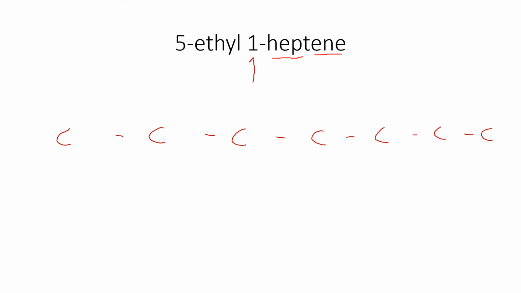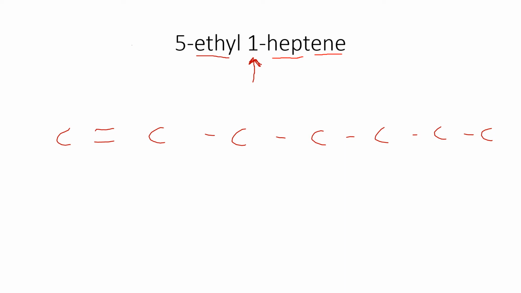That carbon-carbon double bond has to be located between the first and the second carbon. That's what the number 1 is telling us. So I'm going to go ahead and get my double bond in, and we can make that a little bit neater. We're going to get our carbon-carbon double bond in between the first and the second carbon. Now we also have a branch. Now I chose just to go left to right because that's the way we normally read and write. So we got our carbon-carbon double bond in.